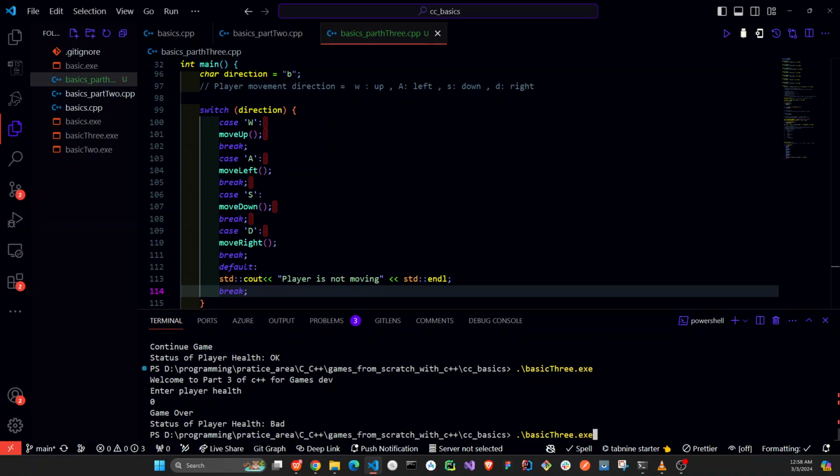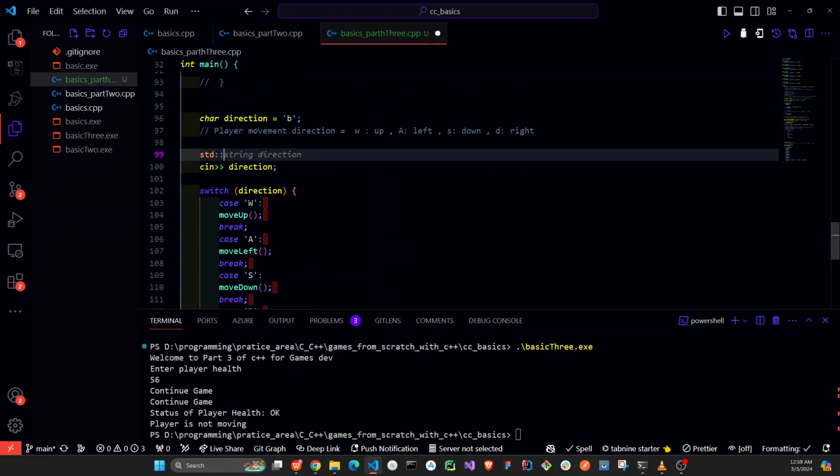Let's say we ask for direction from the user. So let's just say standard cout, we say enter player movement direction.